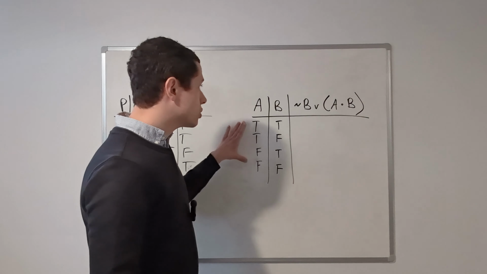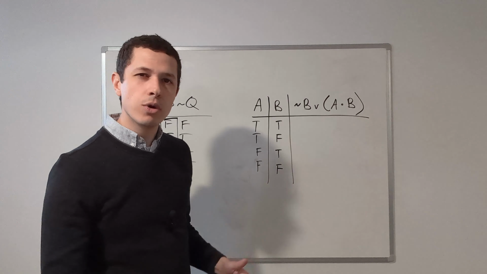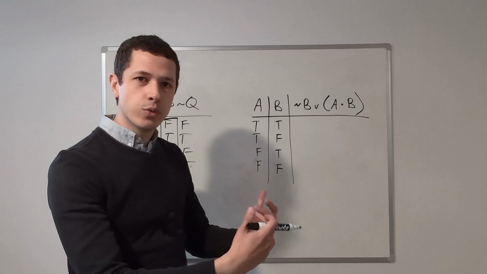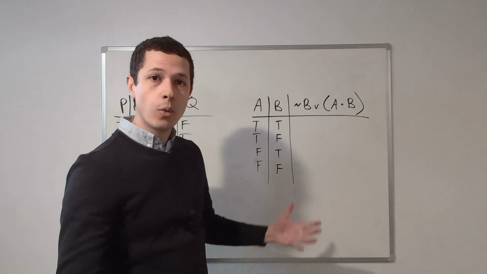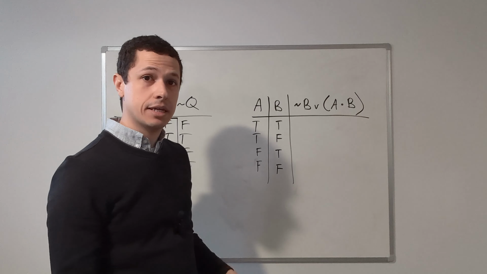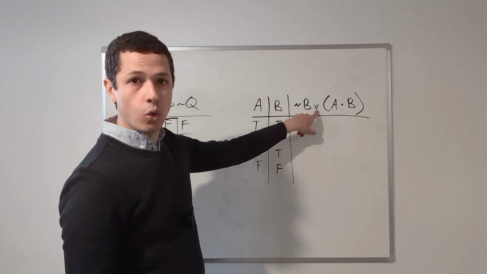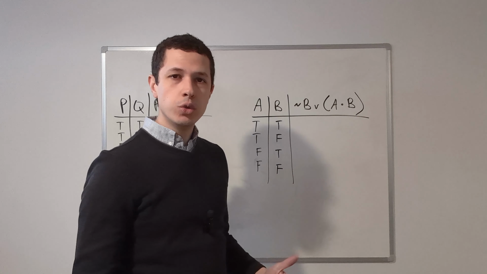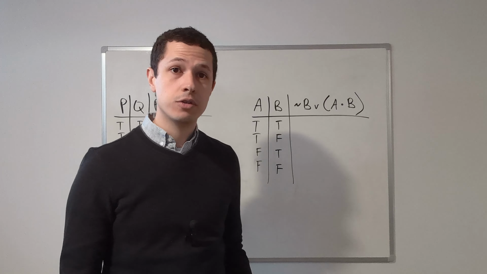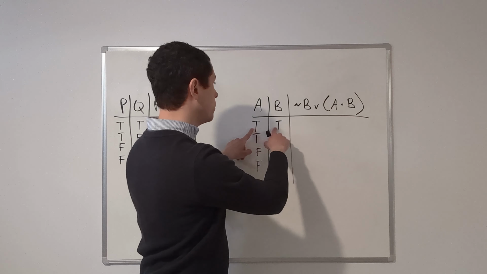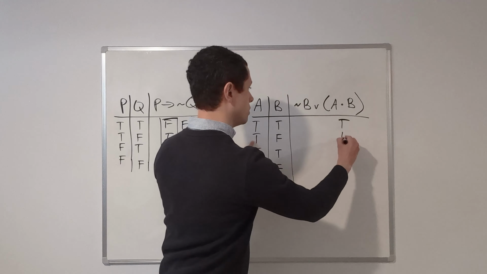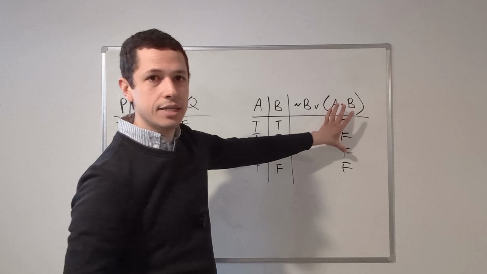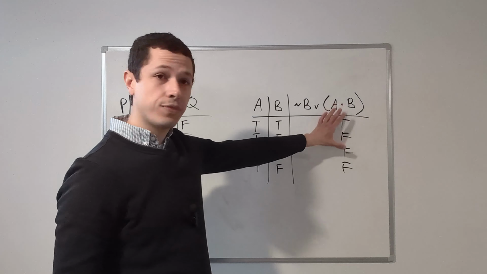And now let's go ahead and move on to my other example. I've made it just a little more complicated, but not that much. We'll start off inside of the parentheses because that's always where it's best to start, and then we'll work our way out so we can finally calculate the main connective. We won't be able to know what this or is until we know what not B is and what A and B are. Conjunctions are true when both conjuncts are true. Otherwise, they turn out to be false. So true and true is true. True and false is false. False and true is false. False and false is false. That's the entirety of this parenthetical statement.